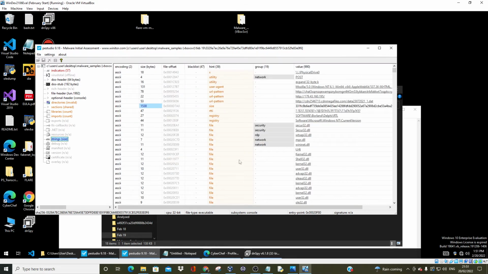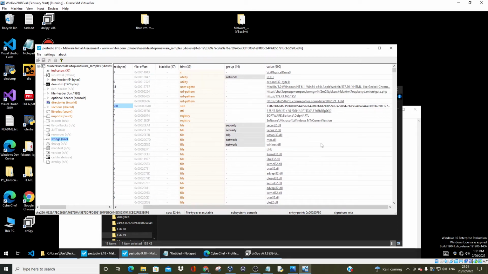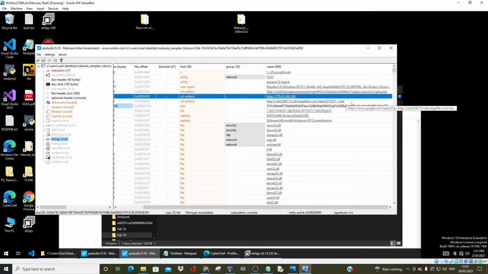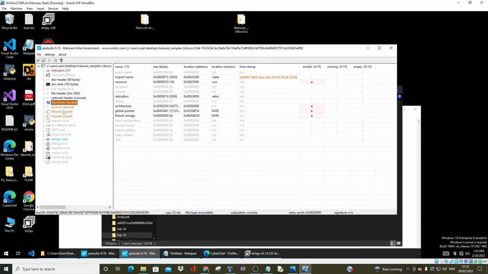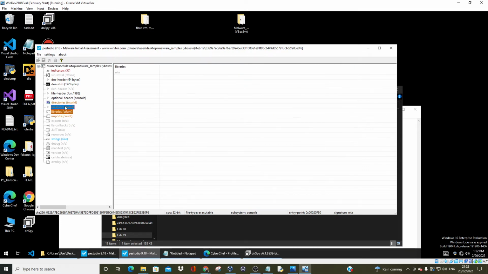Ooh, this looks nice. This looks juicy. I'm seeing IP address. Hey, what type of file is this? It's a console. Yeah. Library count. Nothing in library. Imports, nothing as well.